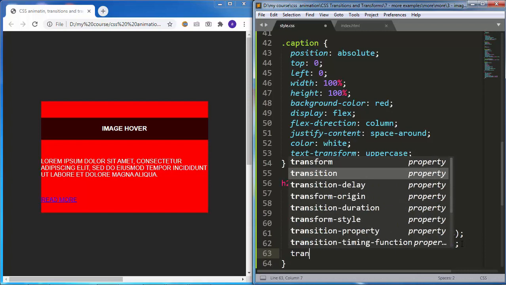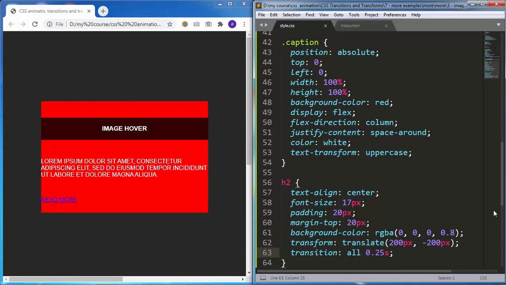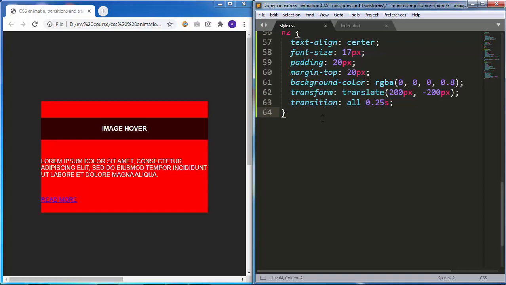Then I will add transition, all, 0.25 seconds. Then, when hovering over the container div, we want the H2 to move back to its original position. So I will say container hover, H2, and I will add transform, translate, 0 and 0.